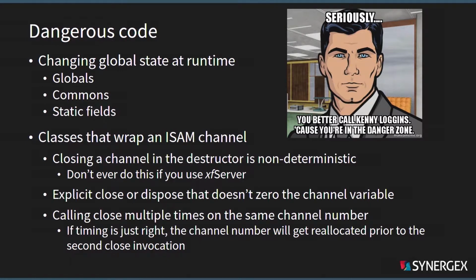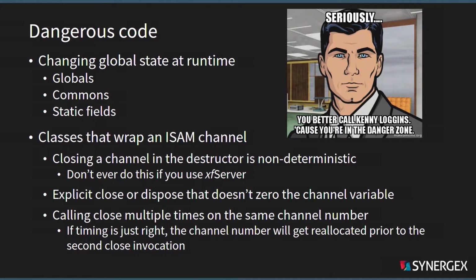So don't do that. Instead of closing a channel inside of a finalizer, you can have a dispose method. You can implement IDisposable. We have this thing called a disposable data statement. So you put the word disposable in front of data, and essentially when that declaration goes out of scope, we call dispose for you. Regardless of whether there were exceptions thrown or whatever happened, your dispose will get called. And it will get called as you're leaving the scope of that variable. So you know exactly when that closed channel is going to be run. So knowing when things are going to happen is a lot safer.